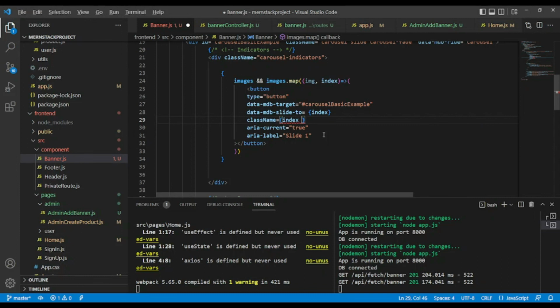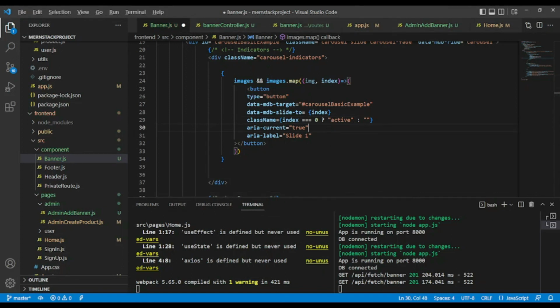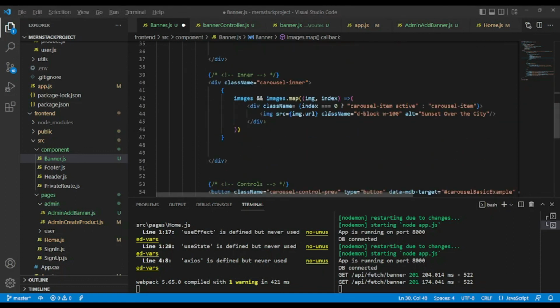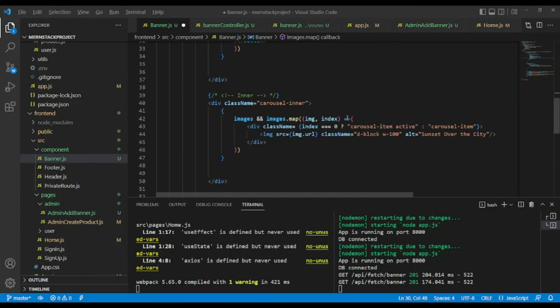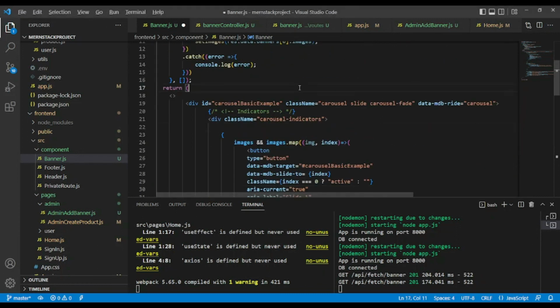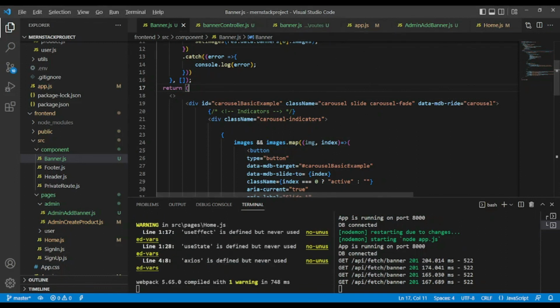If index is equal to 0, if this is true, it will show active, else show none. I think, guys, that's it. It should be okay. And now let's save, and let's take a look in our front end.